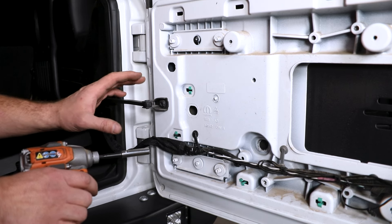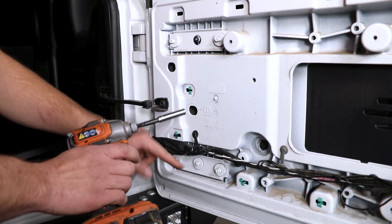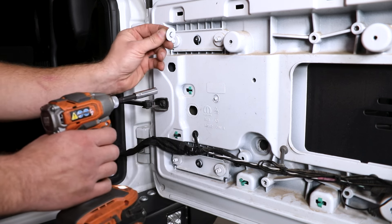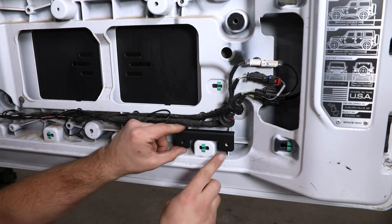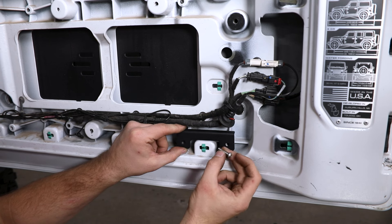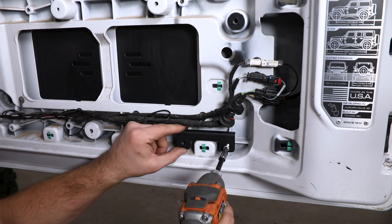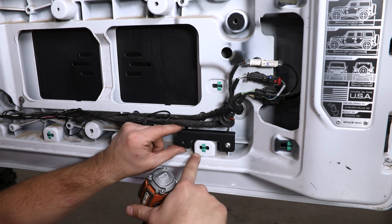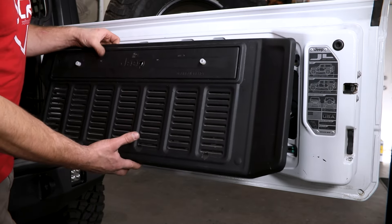With all your holes drilled, there are a couple things to do on the tailgate before reinstalling that plastic. You're going to have a bolt here and here — they are identical — and you'll need an eight-millimeter socket to remove those two. These will not be reused. Next, find this bracket — one side has a pre-installed nut, the other does not. Install it to the tailgate in this factory threaded hole, which is the furthest out from the vehicle with the tailgate open. For this, you'll need an M6 button head bolt, roughly one inch long, and a four-millimeter hex. Make sure you get this as parallel as possible to the tailgate itself when tightening. With that in place, snap the plastic back into the tailgate.